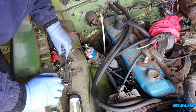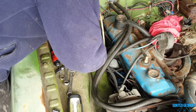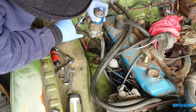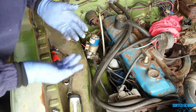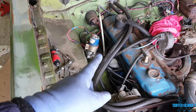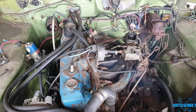Right, after much messing about with this, what I've done, I've taken it off. I've tightened all these joints and everything, but it is still there. You've just seen it drip. It's pissing out of there. I've tightened this up. It's coming out from under here. It's basically knackered. It's kaput. It's had it. So I think when I order the parts, I'm definitely going back to a lift pump. I don't like these electric fuel pumps. They're okay for, you know, pumping out of a can or something like that, but no. I'm just using up what's in the carb.